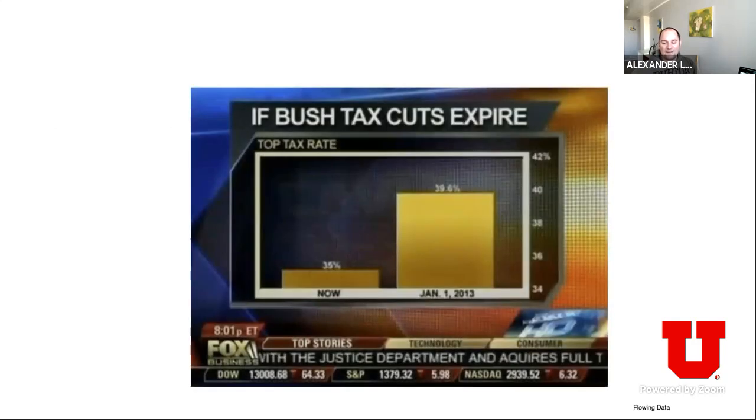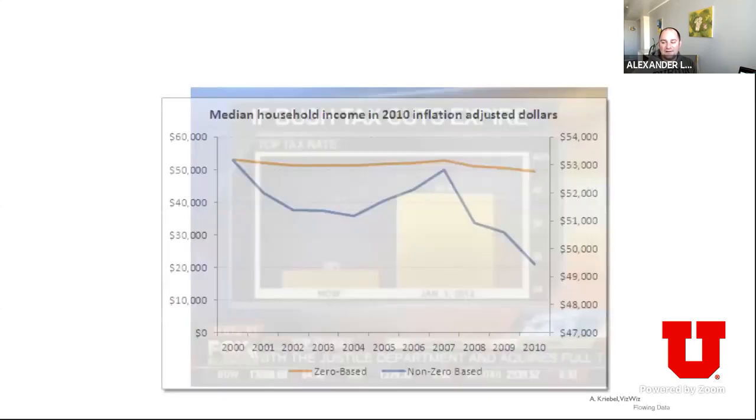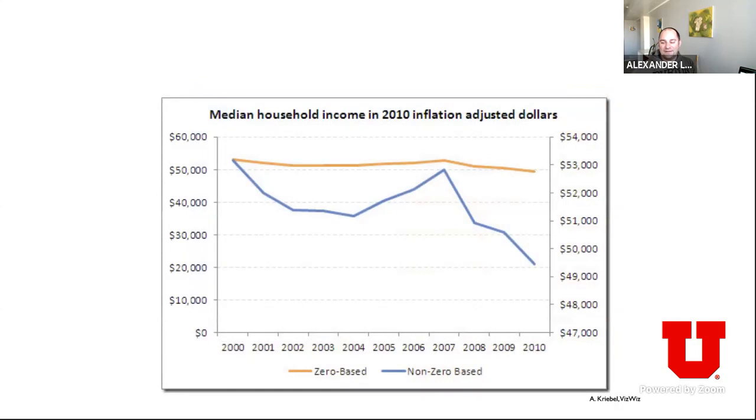Here we had examples of scales that are clearly not appropriate because they clipped off the majority and overemphasized this difference. Here would be an example of a zero-based scale and a non-zero-based scale, where I think it is justifiable to use a non-zero-based scale because you want to emphasize this difference. If you're transparent about that, like you are here with the legend, then that's okay. You just need to make sure this is in good faith and also well designed.